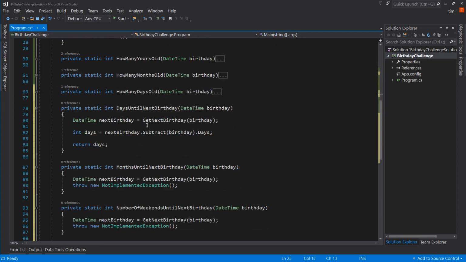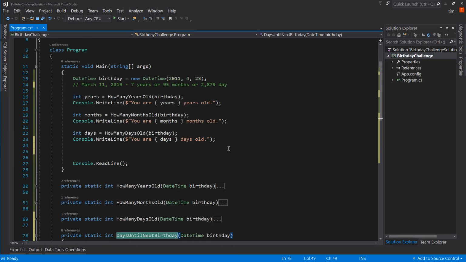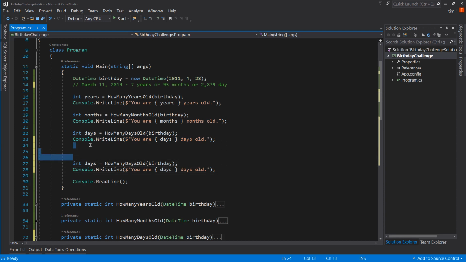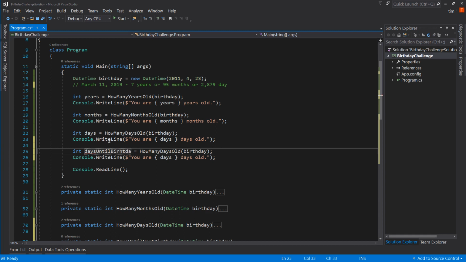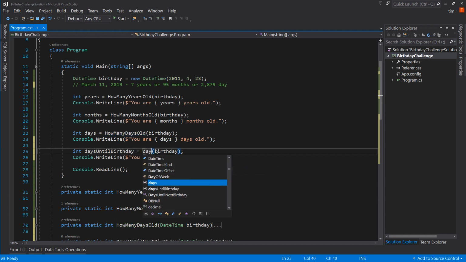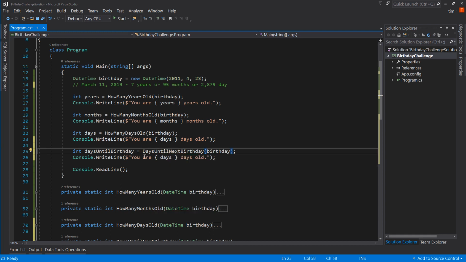So now let's call the days until next birthday. Let's grab this and say days until birthday. Control J here, DaysUntilNextBirthday, passing in the birthday.